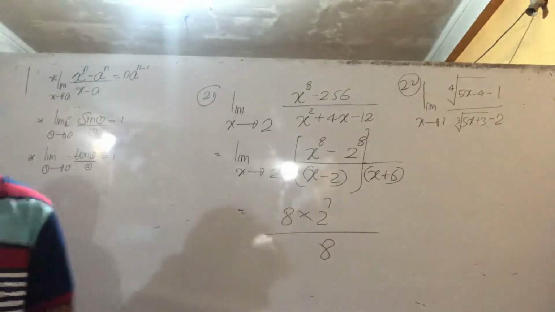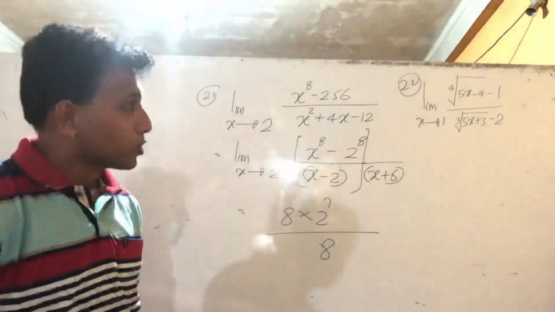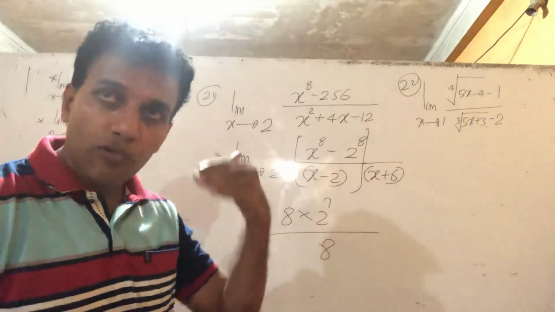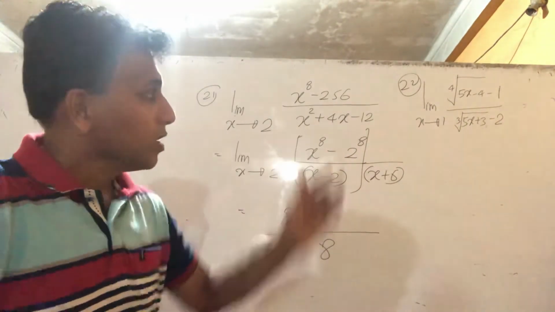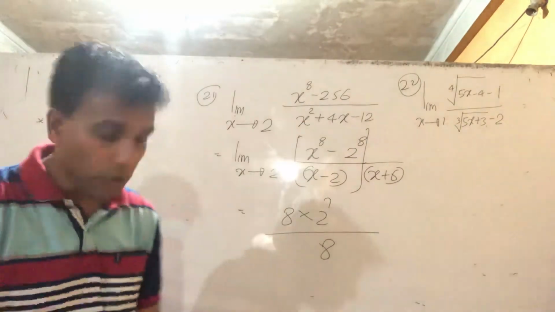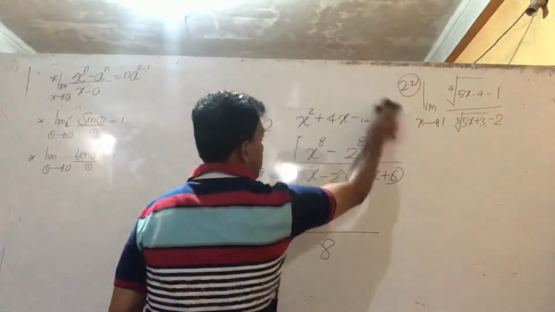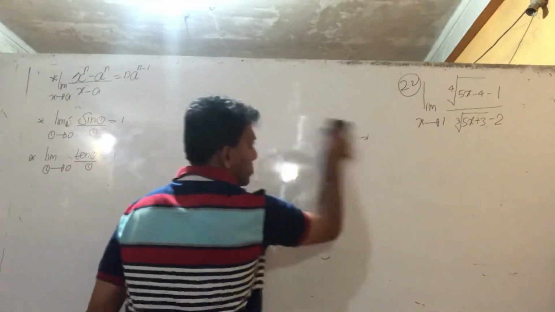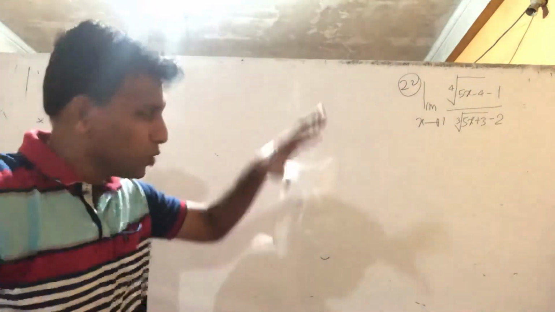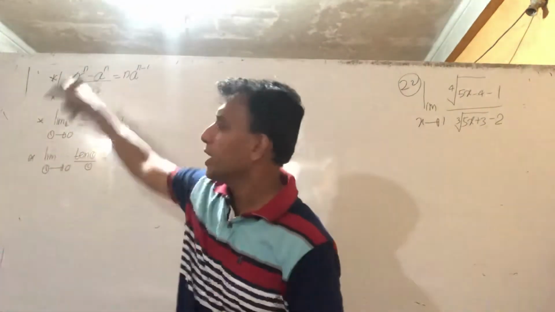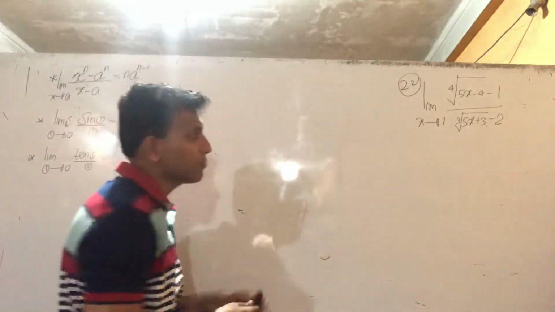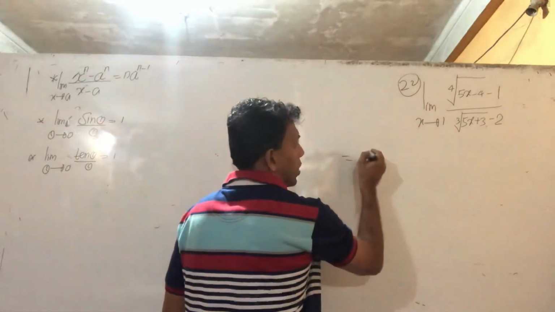See how it happens. If you directly apply x tends to 1, the root of 1, power of 1 is 1, 1 minus 1 is 0, and below also 0. That is a meaningless pattern. So better use another method, the algebraic power rule, the x to the power n minus a to the power n form. You can rearrange into that form.